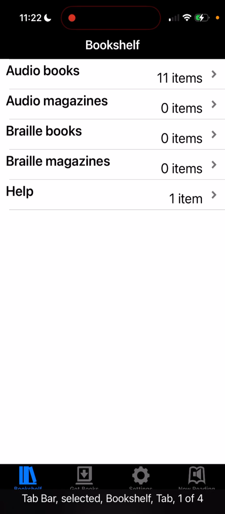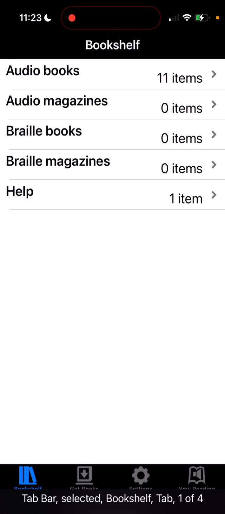The biggest drawback, in my opinion, would be that you cannot sync the books across devices. That was what I was mentioning. When it said I had 0 books on Braille or any Braille magazines, I actually do read some Braille books, but they are on a Braille display that I have. But you wouldn't see that here because they don't sync. Okay, so that's the biggest thing.